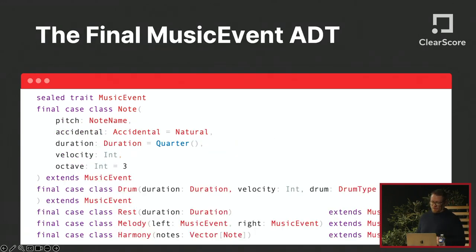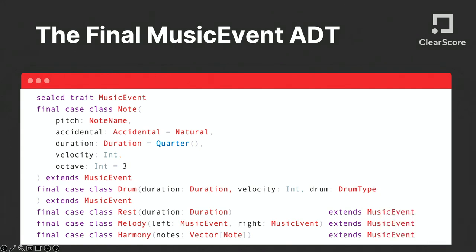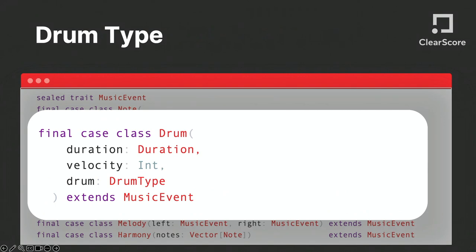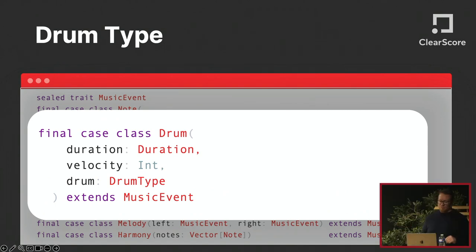And what I'm going to do now is show you a more complete description of this music event. So you can see it's evolved a little bit from my first attempt. Firstly, I've added this drum type here. As I was working with the model and writing some music, I wanted some drums. I added a drum type. I consider it to be a music event. I think it's time we included drummers. There's always a bass player drummer rivalry thing going on, but yeah, drum is an official music event now.